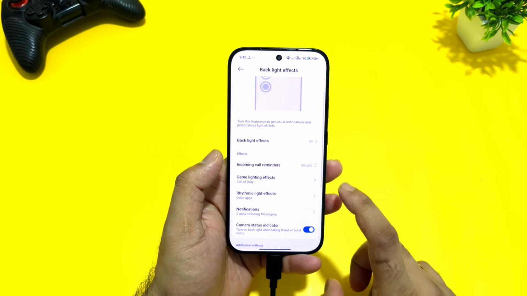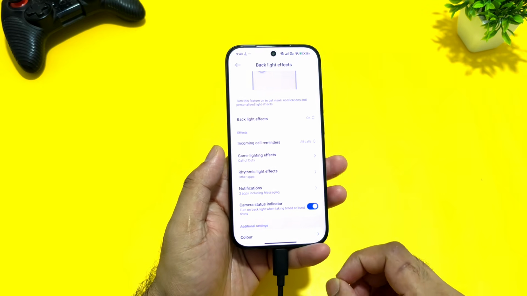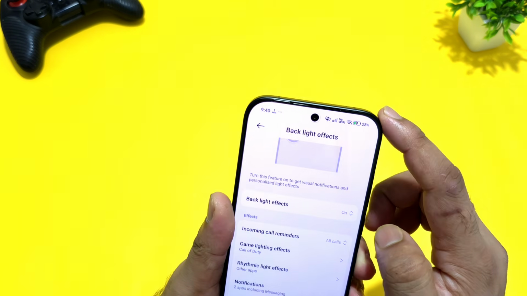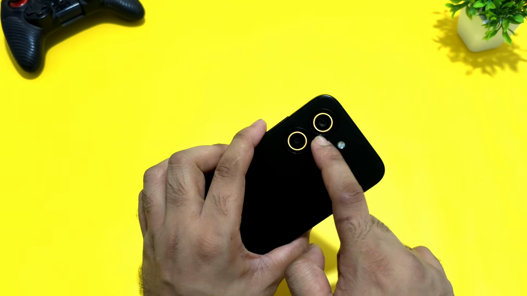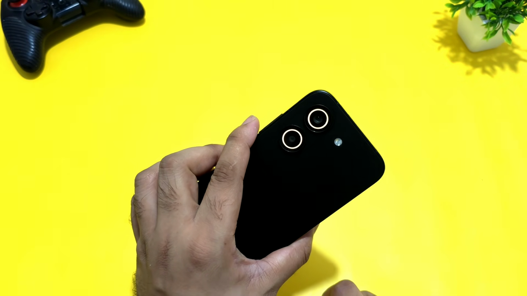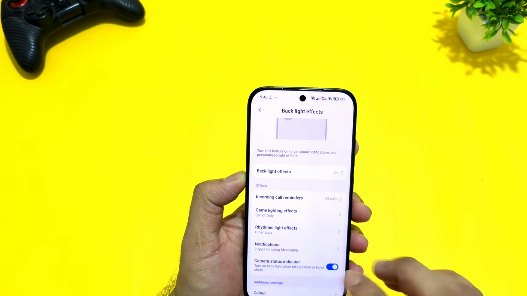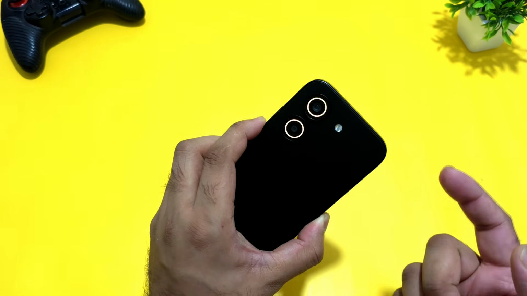And next, you can select the individual gaming and individual applications, how you want the light effects to be on in this POCO X8 Pro device. Right now I'm charging. The battery percentage is 28%, and you can see the LED indication. It's kind of orange, yellow color, as you can see a little bit. That's how it keeps on changing with the charging percentage. After some time, it will get the green color as well.